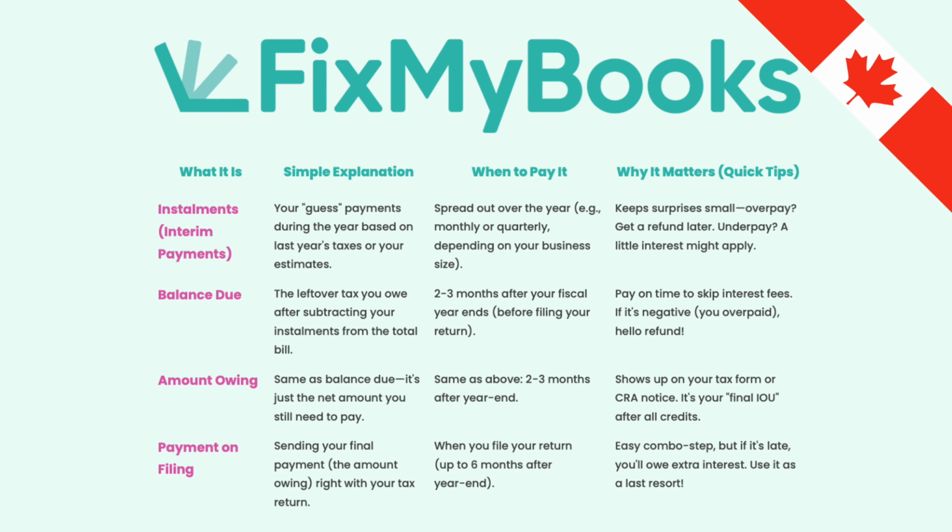But I know a lot of people who struggle at the end of the year, when they have a big tax balance due, then they try to get loans and things like that to pay off the CRA, even if it's a bank loan. So it's better to just make the installment payments so that, again, you're not hit with a big bill at the end of the year. And then the next one is balance due. So I'm going to show you guys.